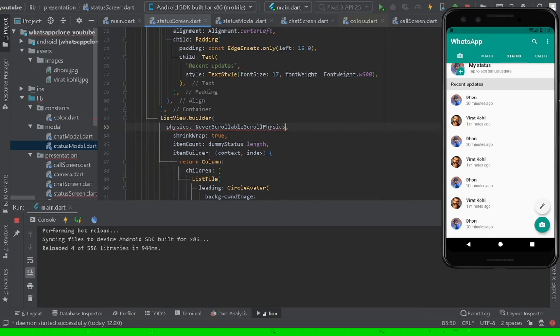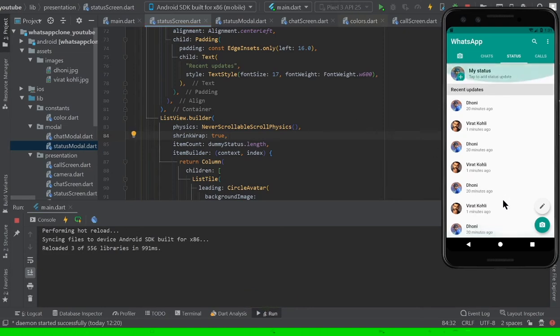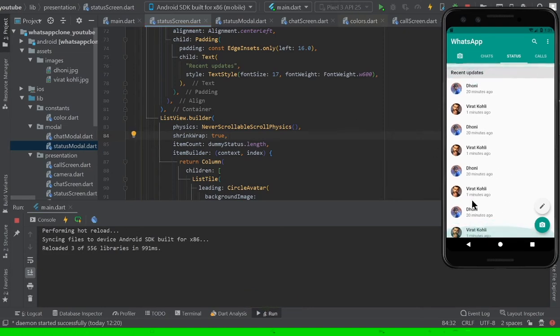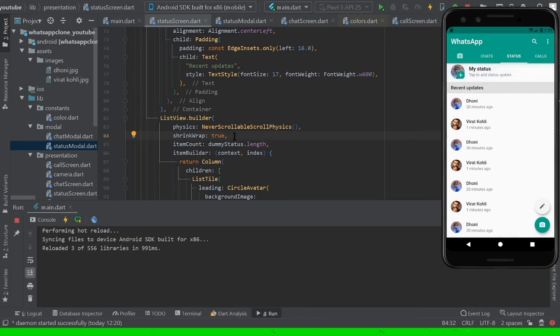It should be something like this, or it will be over. Now we run this. I think it should work. Yeah, now it runs perfectly fine. That's the reason. If we don't give physics and shrinkWrap is true, it doesn't scroll actually. The scrolling property will be disabled from here.